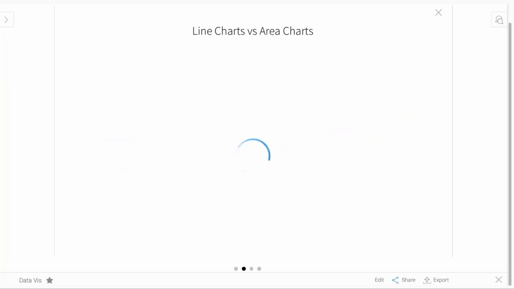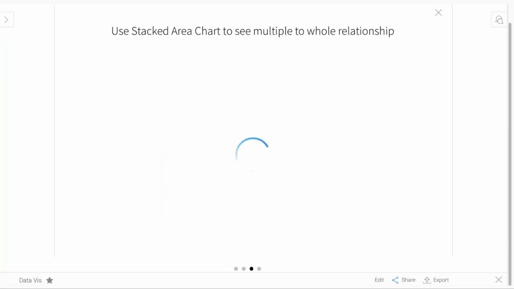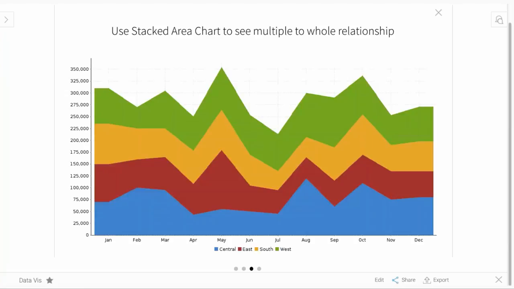So area charts are another variation on a line chart. So it's basically the same thing, but an area chart shades the area underneath the line chart. And if all you are visualizing is just a single metric, then both line charts and area charts can work very well. However, as you add additional metrics or dimensions to your visualization, then your decision to go with an area or a line chart depends on if you're trying to highlight a composition, like you see here, or do a comparison.